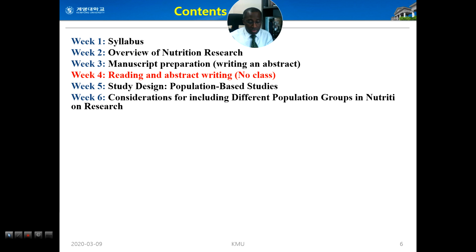So on the 6th week, consideration for including different population groups in nutritional studies, the nutritional research. That's what I alluded to. What are the considerations for including, for example, pregnant women? What are the considerations if we want to work with minors? We talk about children, people who are 8, 9, 10 years old, teenagers. Permissions that we need, the consent of the parents and some of these aspects. For example, people who have mental health issues. So all these elements are very important. We need to have all these considerations in place before we actually start our study.